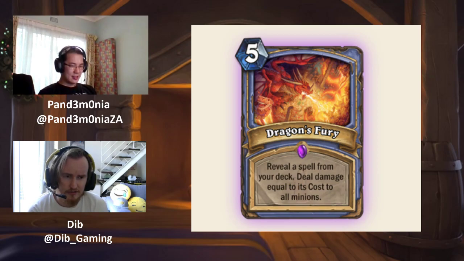And if you're playing Dragon's Fury, you also need to have early minions in your deck so you're not pulling the cheap spells. So now you're kind of in a conundrum where I've got early minions, but then I'm going to AoE my own early minions with Dragon's Fury.